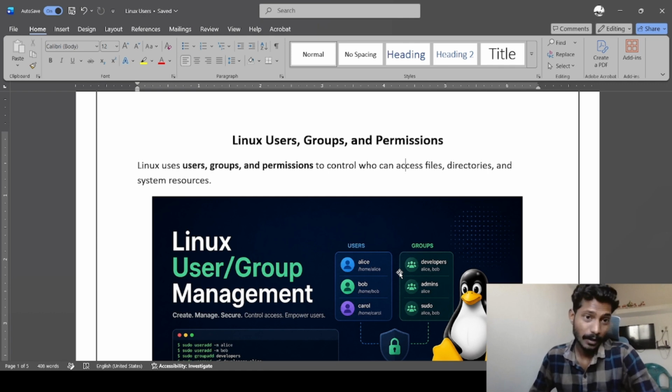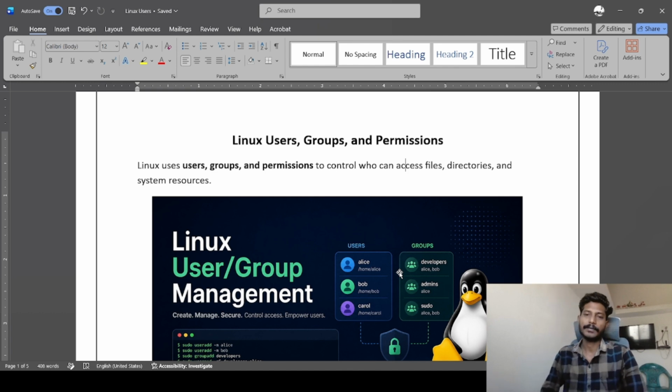Linux uses users, groups, and permissions to control who can access files, directories, and a bunch of other things. Users, groups, and permissions are very important terms in the Linux environment.